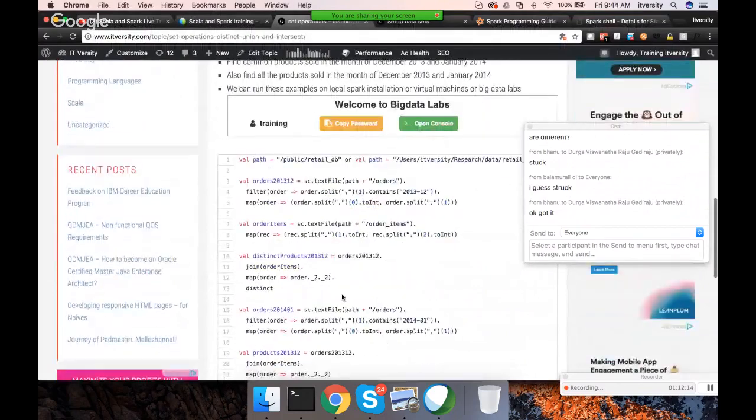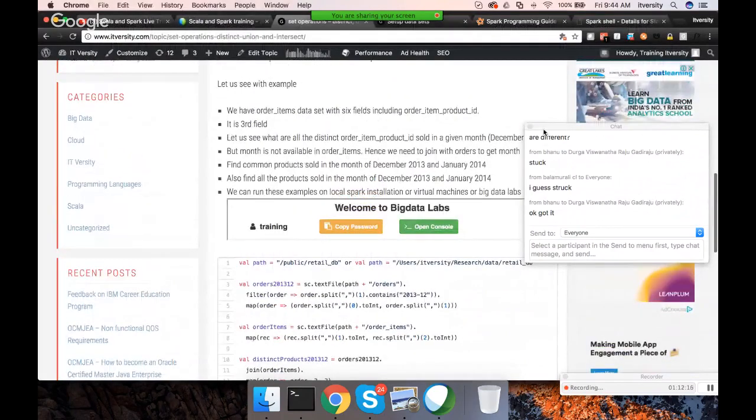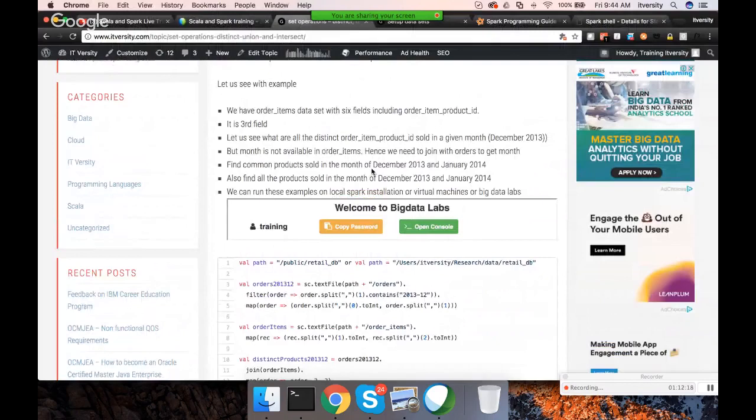Now let us go back to the set operations. The problem statement says, I want to get all the common products sold in the month of December 2013 and January 2014. Let us see the distinct order item products sold in a given month. But the month is not available in order items, hence we need to join with orders to get the month.